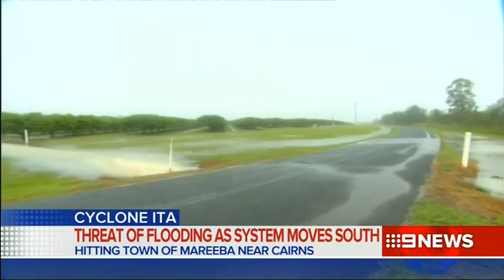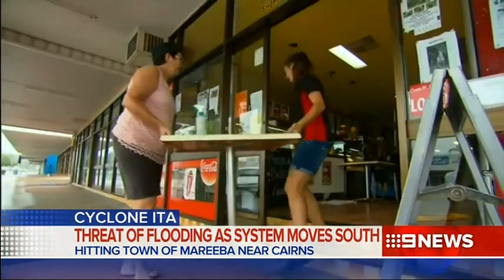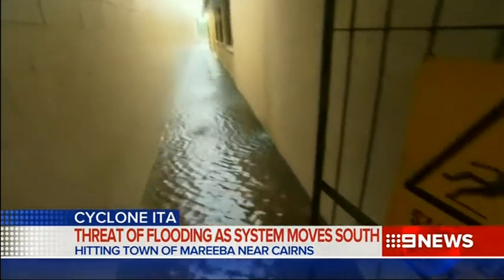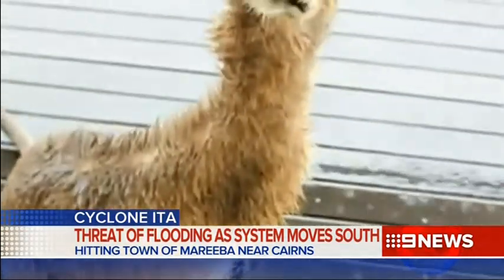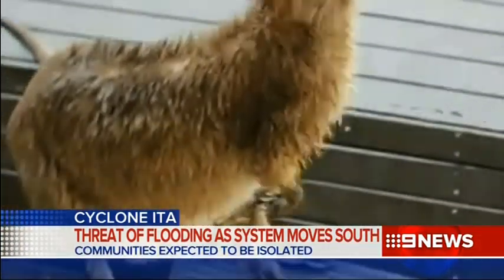I've just spoken to the BOM and they tell me that the eye of the storm, the worst of it, is not expected to hit here now until 8 o'clock, and it is going to bring some very damaging winds of up to 120 kilometres an hour. It is just so unpleasant out here. Even the wildlife are searching for shelter. Take a look at this vision that was sent in to us by one of our viewers. It shows a kangaroo and her joey seemingly asking for an invite into someone's house. So unfortunately for them and for us, Brett, it's going to be a wet night. Cyclone Ita is far from over here. All right, stay safe. Justine McKenzie, Mareeba, thank you.